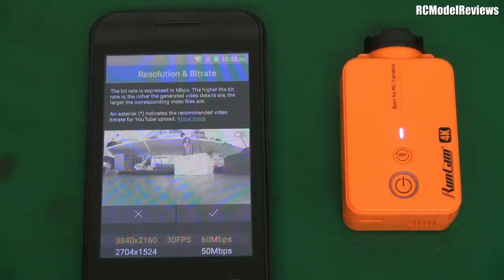This is one of the things you'll notice. If you want GoPro-like performance, you've got to buy a GoPro, because these things will only do 30 frames per second in 4K. It's not uncommon. The Cadex Tazia 2 will only do 30 frames a second. A lot of the cheaper options to GoPro are limited in terms of the number of frames per second they can do. But hey, 30 frames a second is enough.